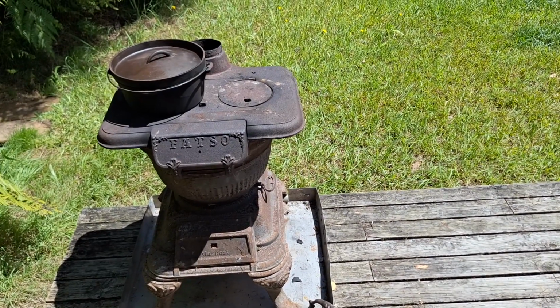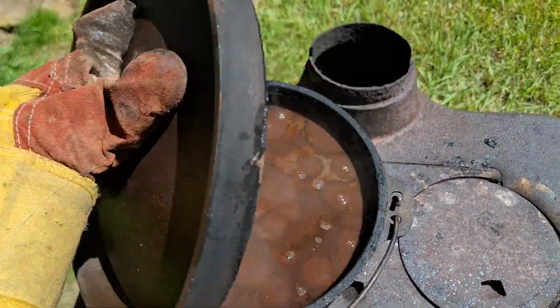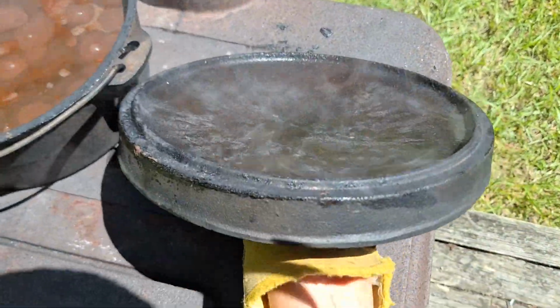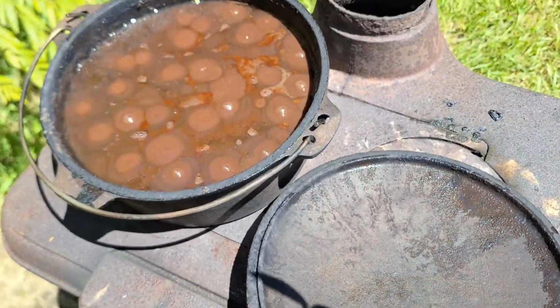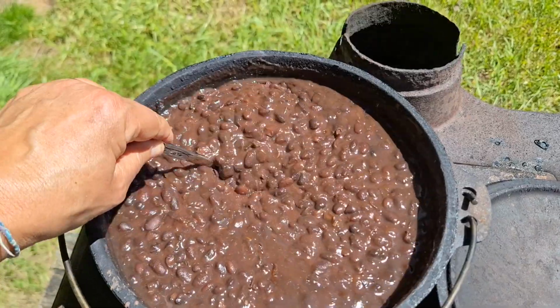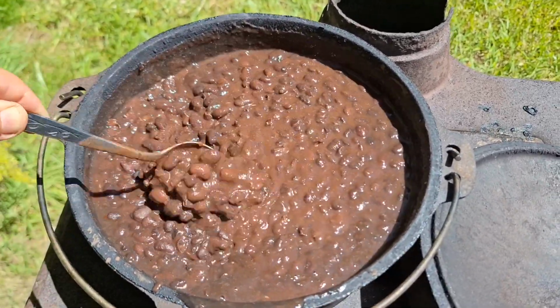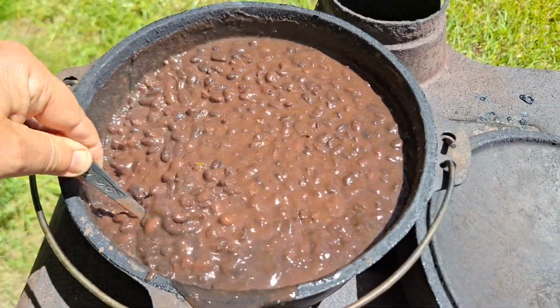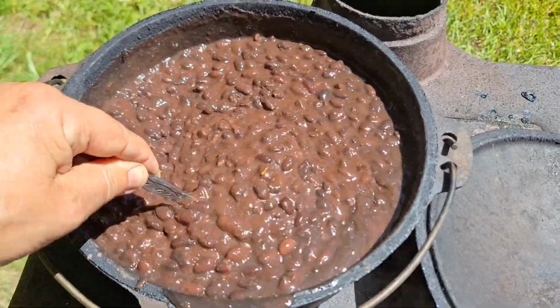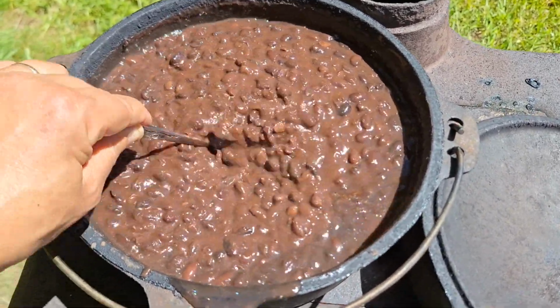The 3 hours cooking on the fatso. My beans are ready. Oh, I love black beans. Thank you so much to my darling Bliss, my darling sister, for teaching me how to make them. So I started off with 1.5 cups of soaked beans, and I put in 2 small onions and 5 cloves of garlic. So that was up for 2.5 hours. And then the last half hour, I've put in cumin, cayenne pepper, and a wee bit of salt and pepper.